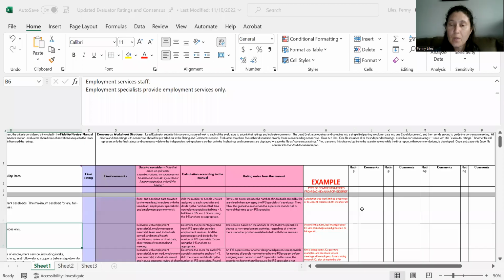We have 32 teams across North Carolina, so that is a ton of data, and this would greatly help us a lot. We know that this is a big task, and if you're able to finish that and you have time in your semester, we would also like for you to add another feature where you take our consensus rating spreadsheet, which I'm showing to you now, where each reviewer will do their own rating and write their comments to why they have that rating. And then as a group, we come together with a final rating and comments. So we would take this spreadsheet and make it into part of that platform.